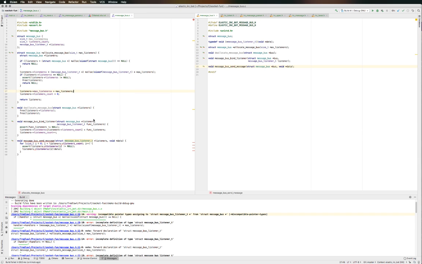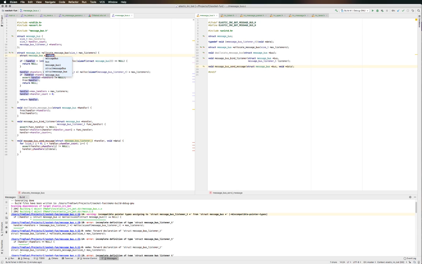Okay, and then func listeners. Oh wait, no, I shouldn't have done that. Not all handlers are treated equally here. This one, and this function, 1, 2, 3. No, okay. Hopefully the inspector will fix this properly.